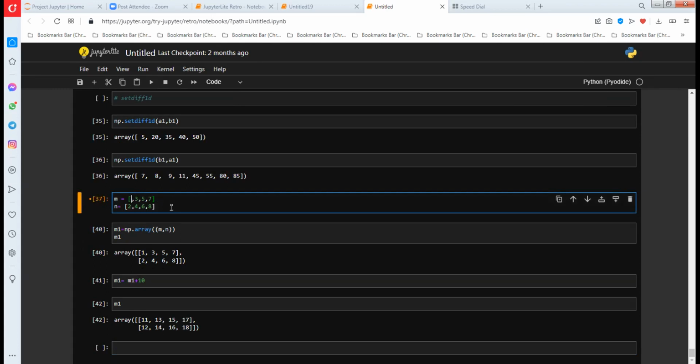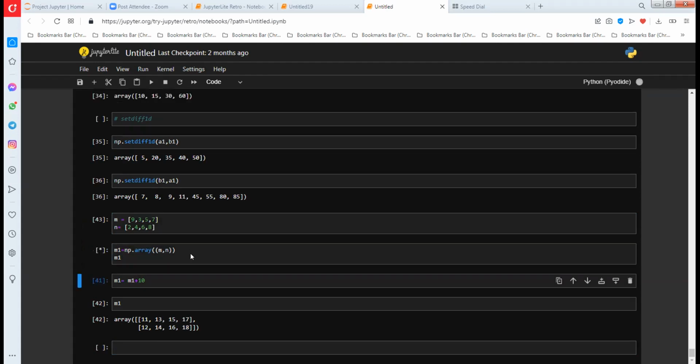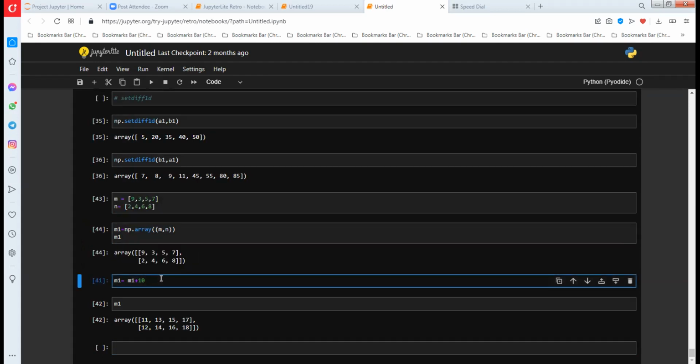It's a simple command, use m1 plus 10 and then execute m1. It's a new value. Can you see the new result? 10, 13, 15, 17, 12, 14, 16, and 18.